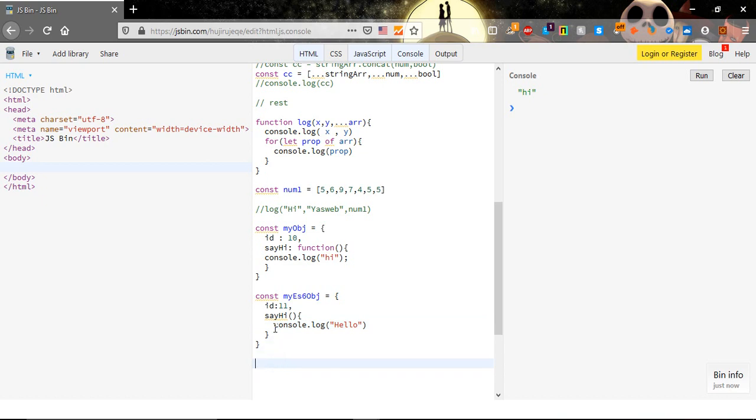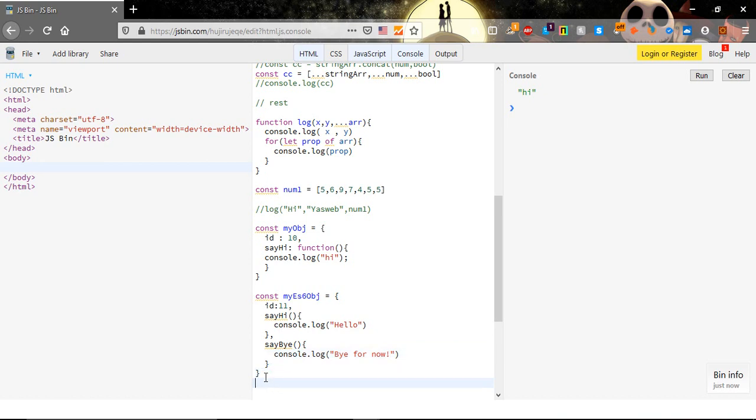And also, for example, if we want to add another function, of course, for example say bye, we type it like this. For example console.log and type bye for now.